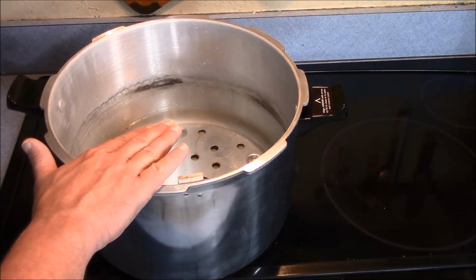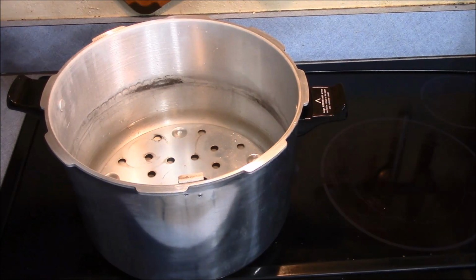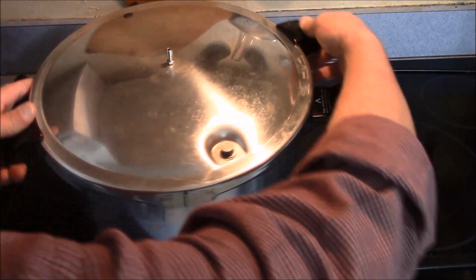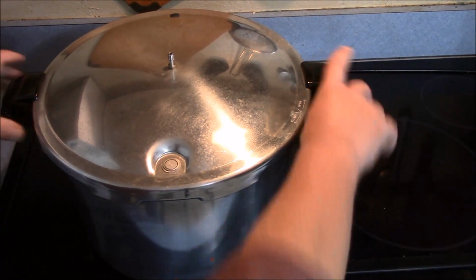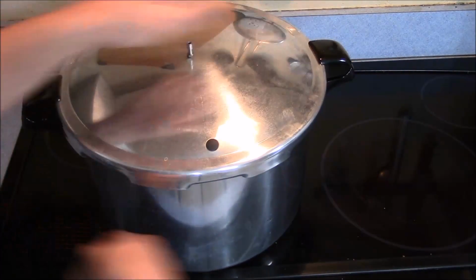And then we're just going to start using it with water. This will give you a chance to kind of get used to your pressure cooker, how it works, where the sweet spot on your stove is. So all I'm going to do is add the water into that. I'm going to put the lid on it, lock the lid down, and then I'm actually going to turn this around a little bit.